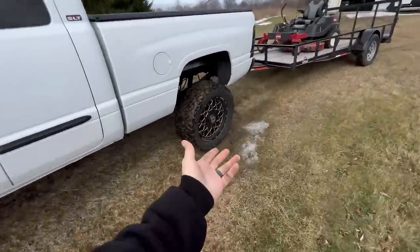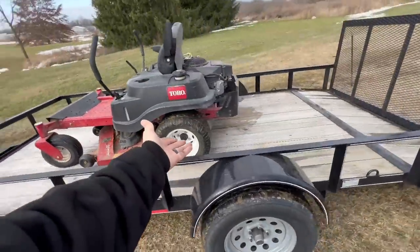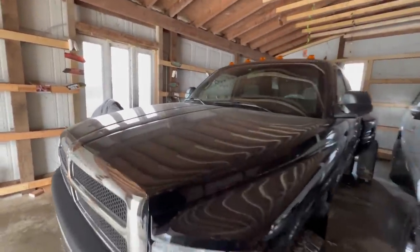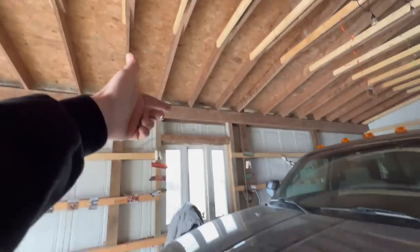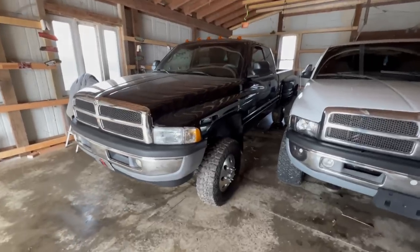We got the trailer hooked up. I got to test out the four-wheel drive backing up the hill and it works good. I apparently have a flat on the mower, so I'm letting it warm up because I haven't run it in a handful of weeks. We do have a winner for this beautiful Dooley LNP DG35 — it's a 12-valve, five-speed manual, four-wheel drive truck. Beautiful truck, keeping it indoors to try to keep it clean. The winner is Anthony Daniels out of Colorado. Congratulations Anthony — can't wait to speak to you soon and have you out here to get your new truck.